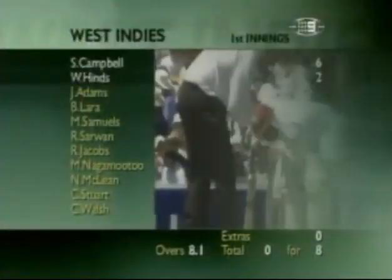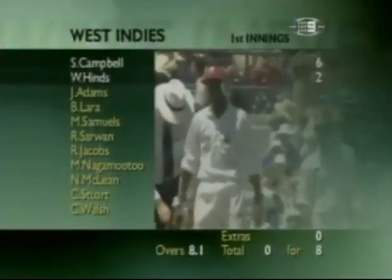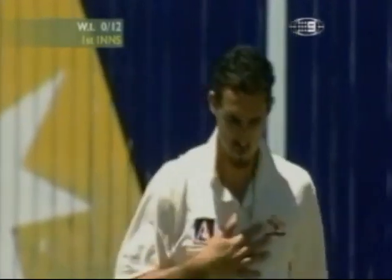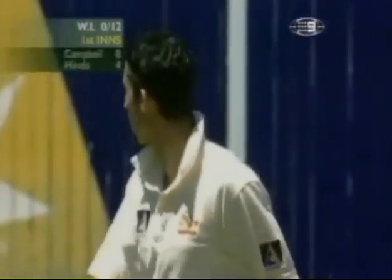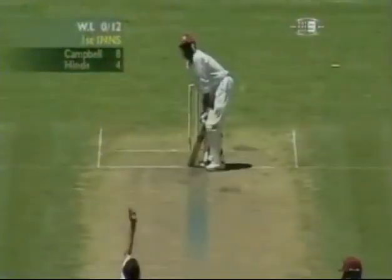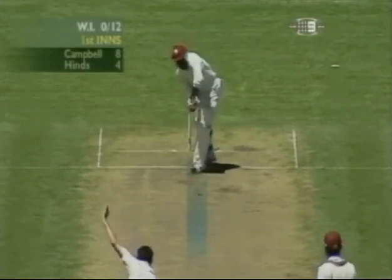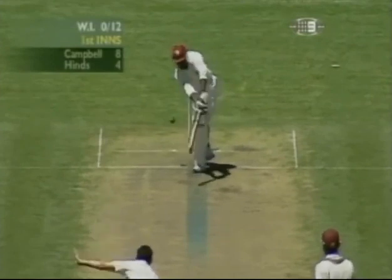They won the toss this morning on a lovely day and have decided that they want first use of the pitch, and so far so good from a West Indian point of view. Oh, that's close, that's close. Well, perhaps it was just slipping down the leg side. Our commentary box is right behind the bowler's arm here. Great spot to commentate from. It looked as if it was pretty straight. Perhaps it angled in a little bit. Pitching, yes, on off stump and just missing leg, but only just missing leg.